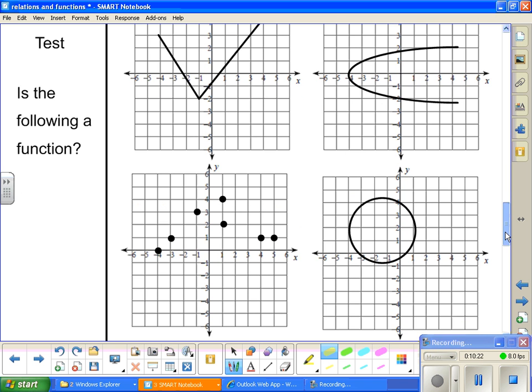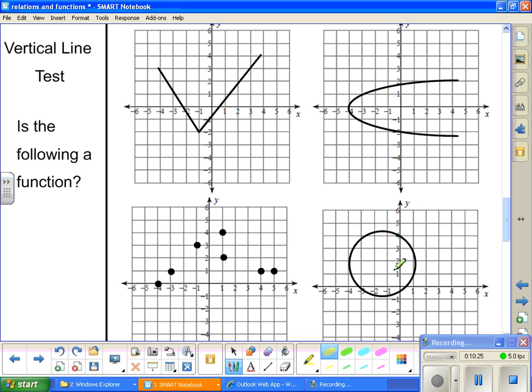Okay. The next one is the vertical line test. This again, you don't necessarily have to copy it. If you want to, it would be a good time to pause. You could just jot down each picture. But you're going to use the vertical line test just like before. Anywhere on the line, if you were to draw a vertical line, the graph that's been drawn, this black line should never touch the vertical line more than once at any given moment. So this would be a function.